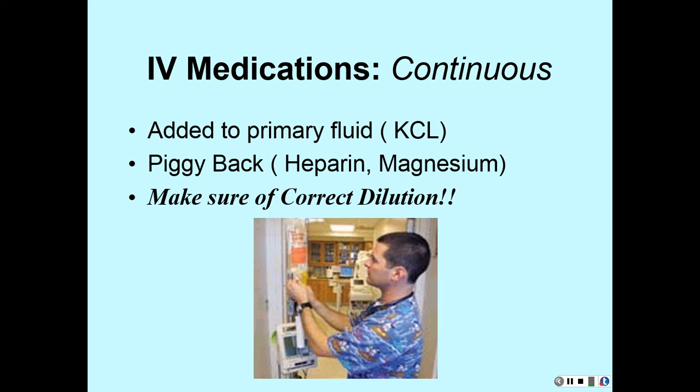Okay? A continuous is also your TPN. So when we're talking about these kind of continuous things like this, we can piggyback them into your primary, but they're going by a separate pump. Remember, heparin has to go in at a certain rate. You may be titrating it based on the patient's lab values, but it has to be controlled by a pump. The same thing with your mag.